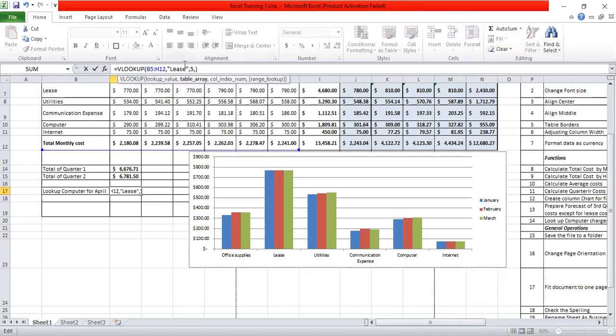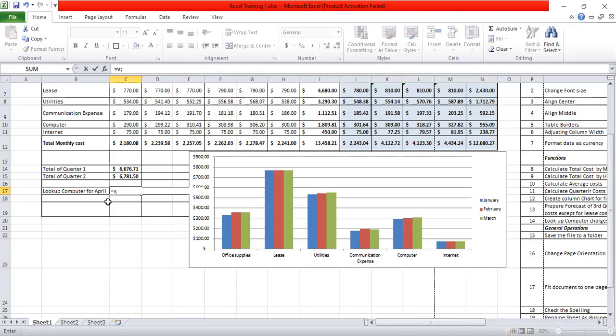I have to be very careful that it should be exactly the same spelling as it is contained in the desired range from which I want to search it. Now let's see what's happened. I press enter. Oh, it again gives a value error. Now I get the point. The value error is showing because I have changed the order of criteria and range in this formula. Let's do it over again.